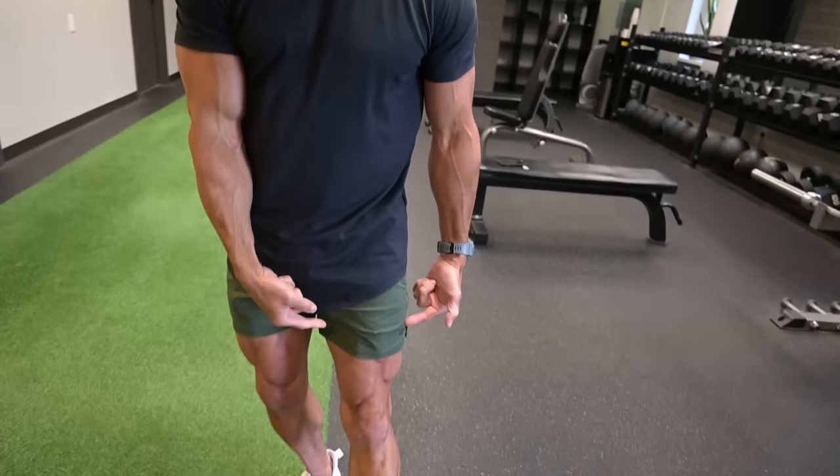You basically see it in any sport. You'll see people in marathons when they cross the finish line — and marathoning is a leg-dominant event — you'll see them show strength by doing a double biceps pose or a single biceps pose. You'll rarely ever see someone cross the line and flex the leg. Now, if you want to become that guy or that girl who people come up to and say, wow, what do you do for your arms? I'm going to show you two of the muscle groups that are the primary focus of building great arms.